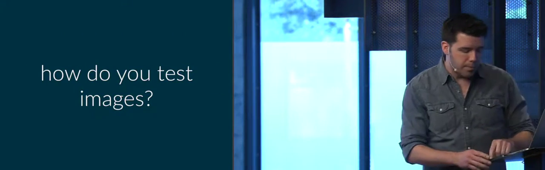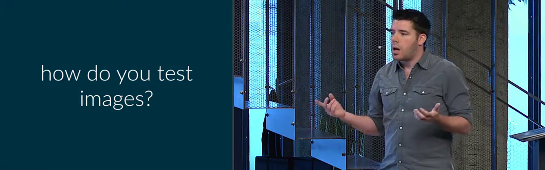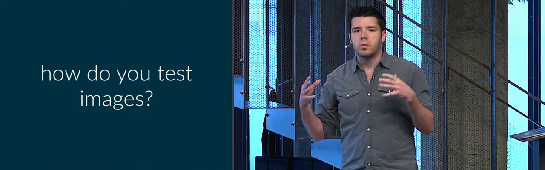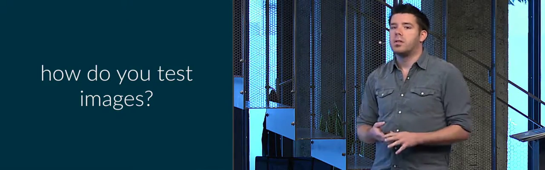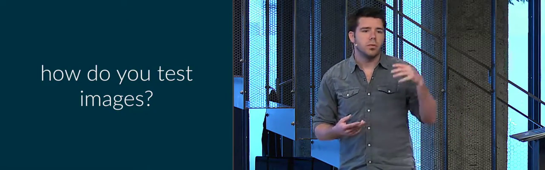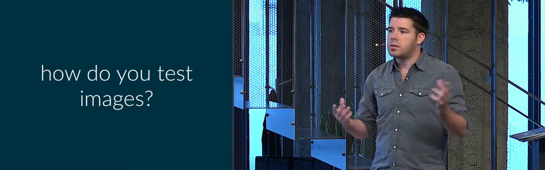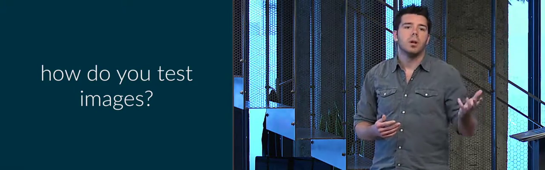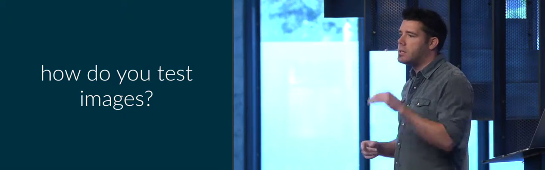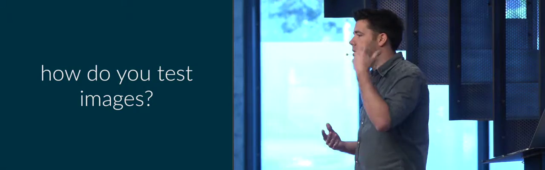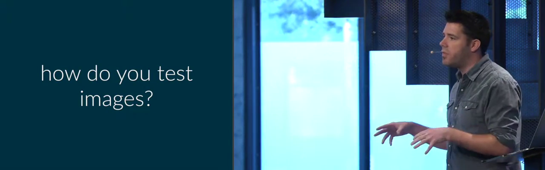So the first question is, how do you test images? In the current way that people run their tests, they have their tests in their code base. So you run your unit tests. Let's say you use Ruby and you use Cucumber. You have your dependencies set up to install Cucumber, and then you run Cucumber integrated into your code base a little bit. It sets up your databases, and it runs a web server, and it does all this nice stuff for you.